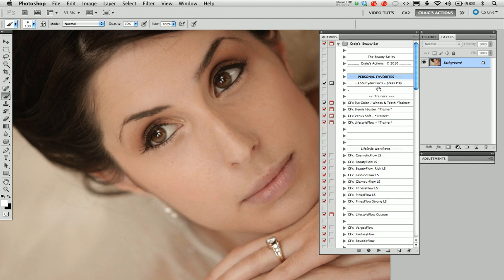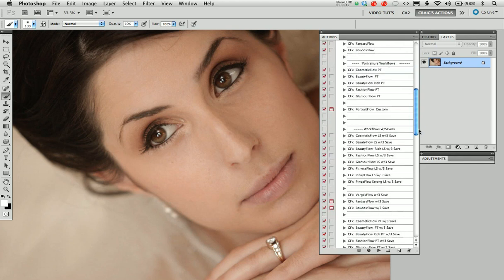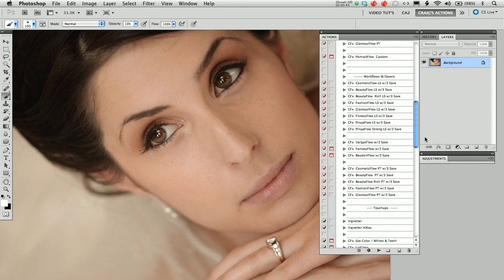So the whole idea is that I want you to be able to produce the images the way you want them using the tools that work very well for you to do that. So let's take this image, let's come down to our workflows with our savers. The whole idea with these ones is that they will do our softening, our production to this image, bringing in the beautiful skin enhancement and softening that will go through this, along with making use of the output capabilities, saving our backup PSD, our print image file, and our web file ready for client viewing or putting onto the web.